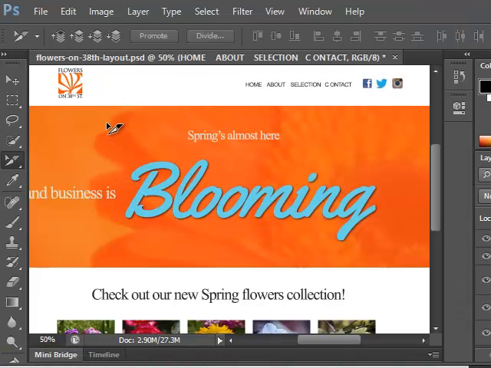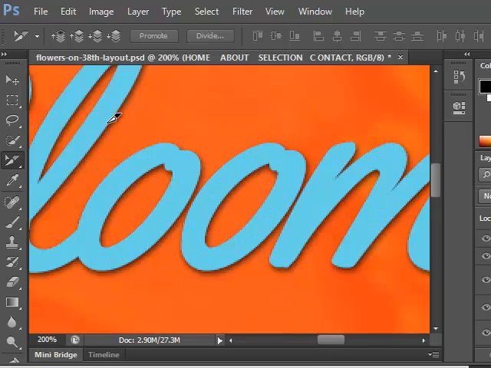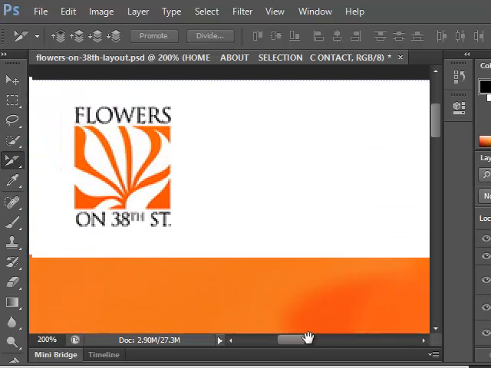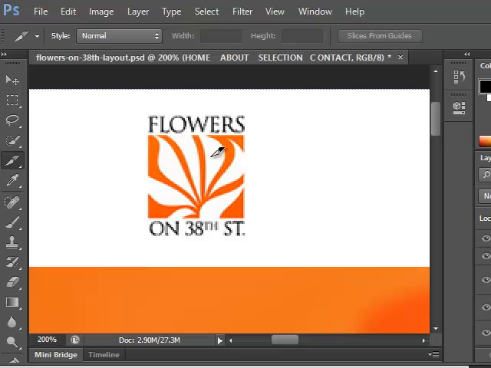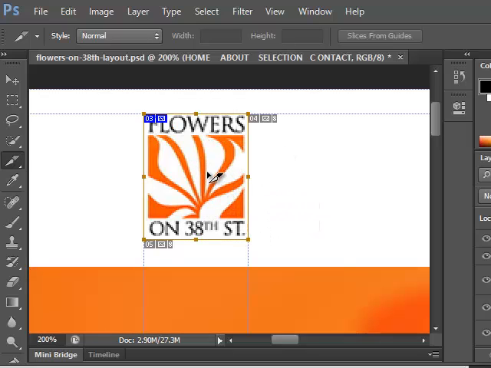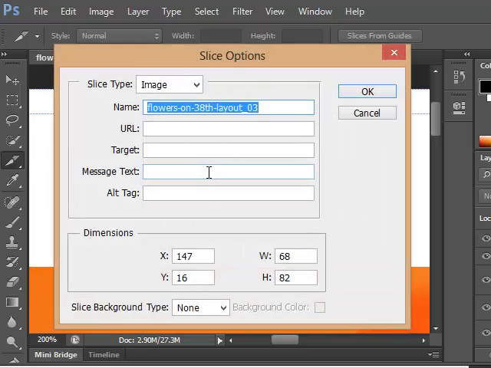To zoom in Photoshop, do plus or minus and Control. On a Mac, that would be Command. To pan, hold down spacebar and click and drag your mouse. To get your slice tool, hit C and then hold Shift and tap C. When you have the knife with no arrow, click and drag a border around the logo. The knife with the arrow automatically comes up. Double click inside the logo, call it logo, and hit enter.